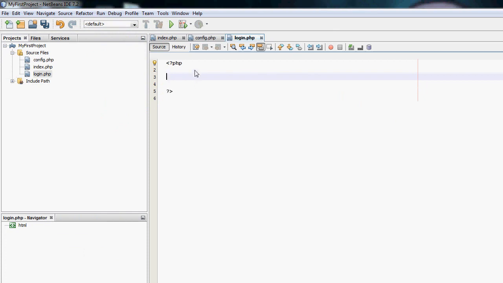Now it's a login form, so if is set, post, submit button, I'll just as a test do this. You submit the form.